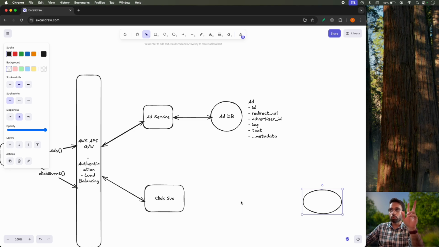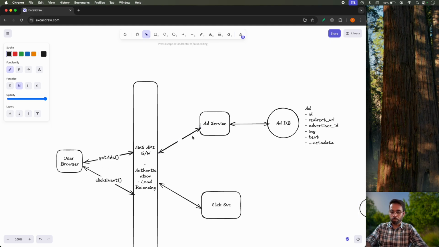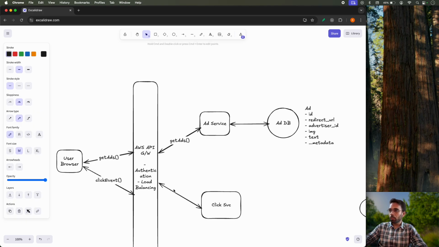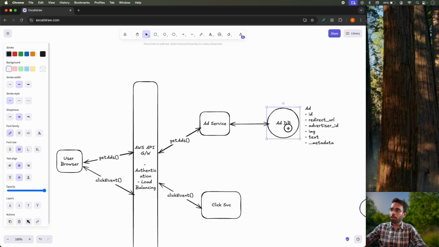Now there are two ways to do this. One, we give the redirection URL at the same time when we give the ad to the user. So this would be get ads, and this would be a click event. When we retrieve the ad from the ad database, at the same time we send the redirect URL, and this can work.